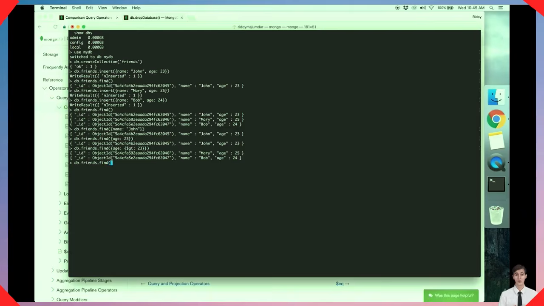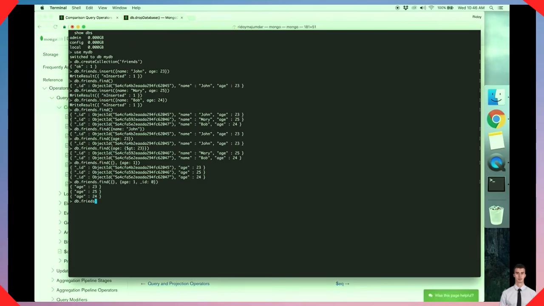Say that you also want to narrow down the number of fields that are returned. So for example, I want to hide the name field. To do that, you pass two arguments into the find function. The first is your search term, and the second defines the fields that you want to display. So I want to just display age. And here you see that _id is still returned. That's because by default you have to explicitly define for MongoDB to hide it. So you set that to 0. I should also mention that _id is a unique identifier that's automatically inserted into new documents by MongoDB.